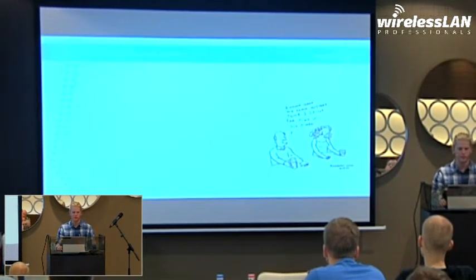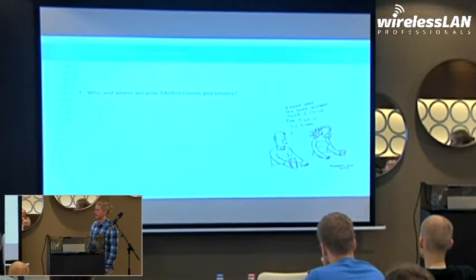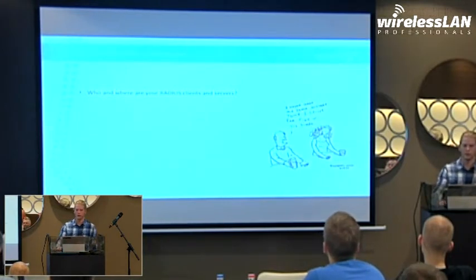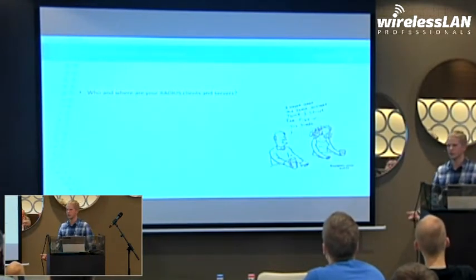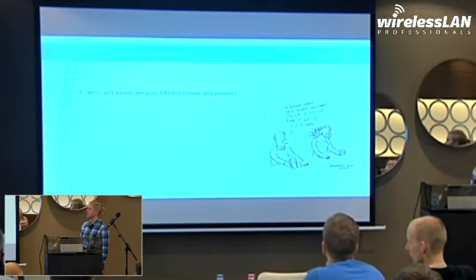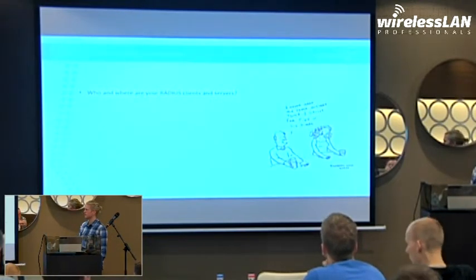So this is a little slide on redundancy considerations. When we move in and talk about architecture and what type of deployment to use with the customer, we need to ask ourselves, where and who are our radius clients? Is it my controller asking the questions? Is it the AP asking the questions? And I put servers on there because, of course, you need more than one radius server, right?